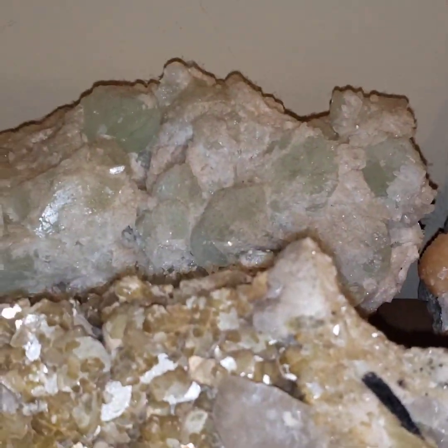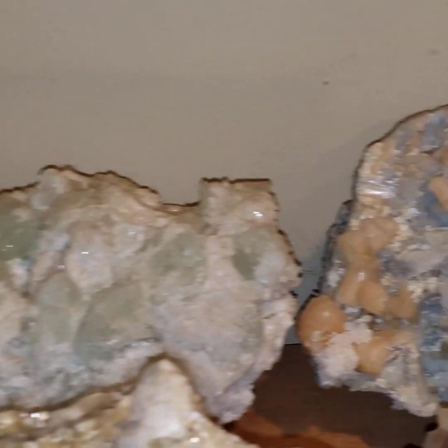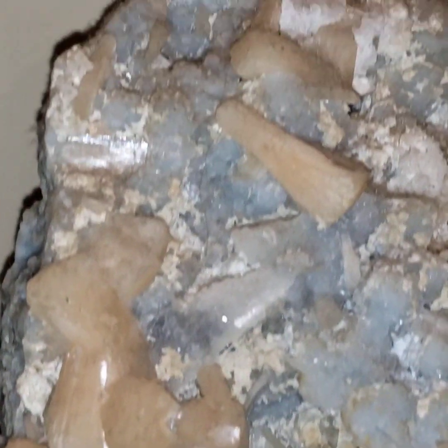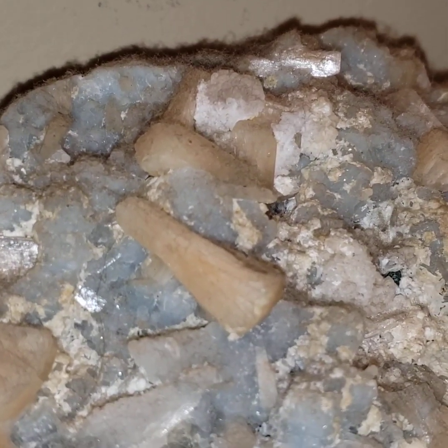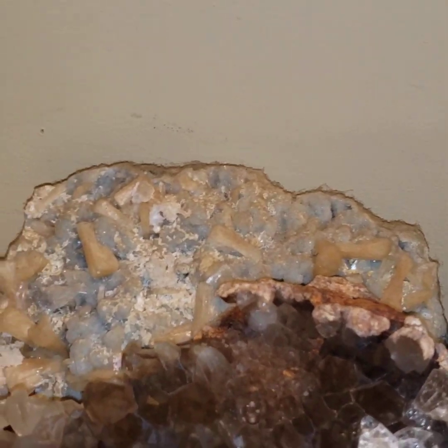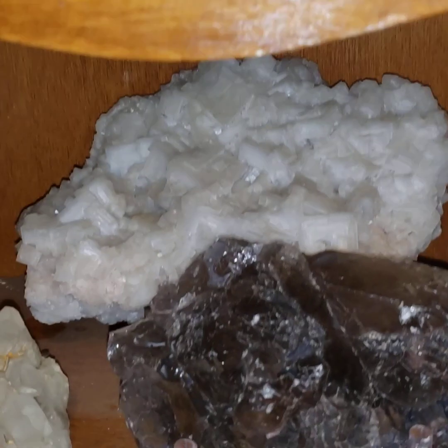Behind that is a fluorite. And to the right of that is Indian. It's a zeolite. And I think it has apophyllite on it. These little pink things. And it has these weird formations just growing all over it with a pretty blue chalcedony. Okay, so this is, I'm telling you, this is going to be a long video.